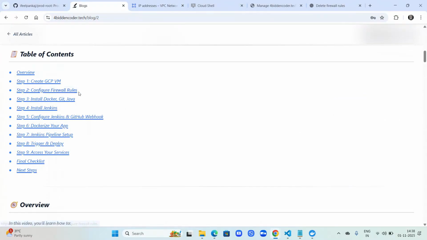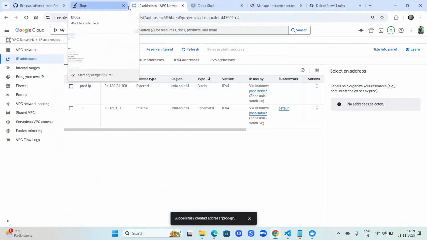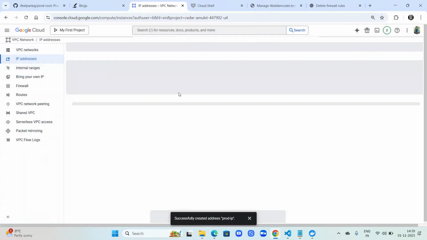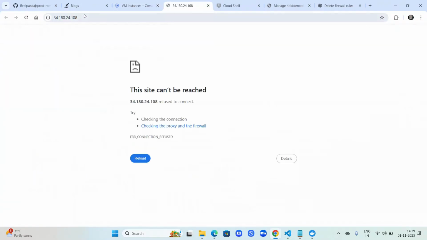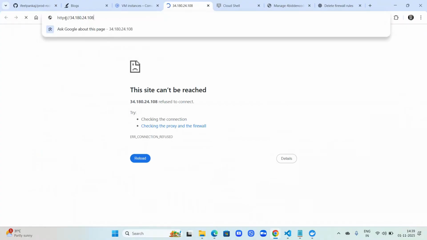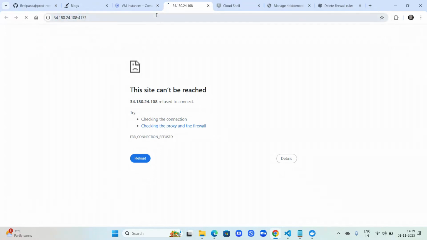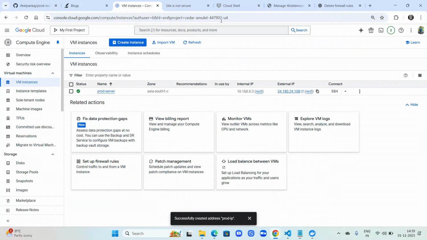now in the next step, we will configure firewall rules. If we click on this IP, allow me a minute, I'll show you the demo as well. So this is our VM instance. If you click on it and try to access it, it is not accessible. Why? Because the firewall rule has not been set, which means port 4173 is blocked by our VM or Google Cloud Console, whatever it is blocked by. So to unblock it, we have to set some firewall rules.